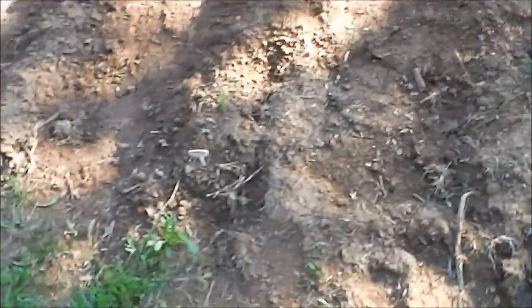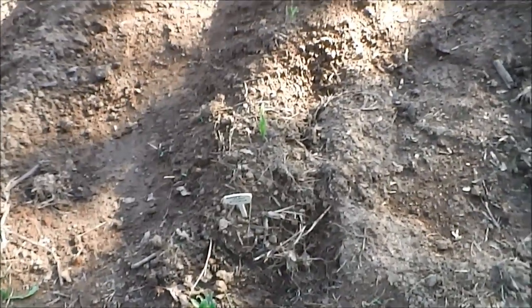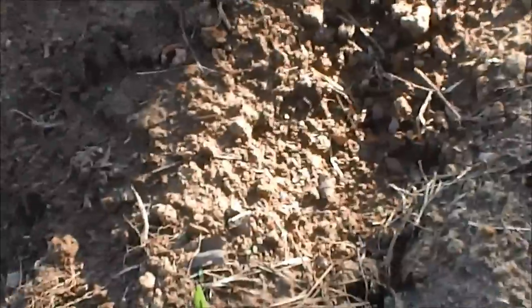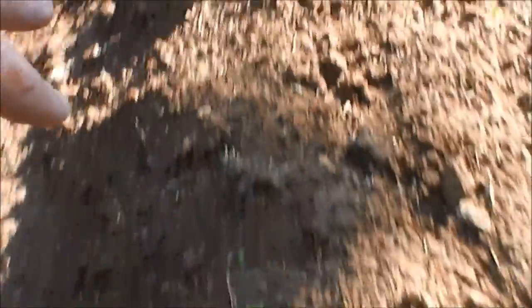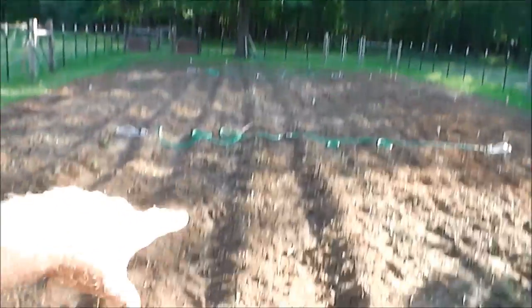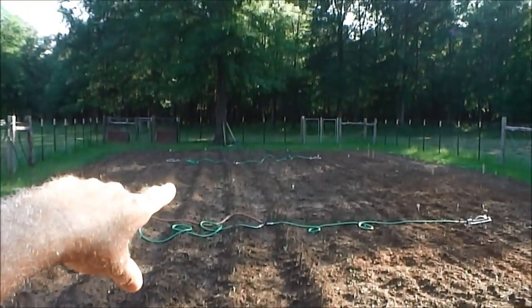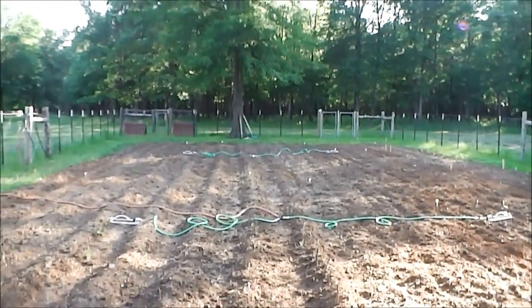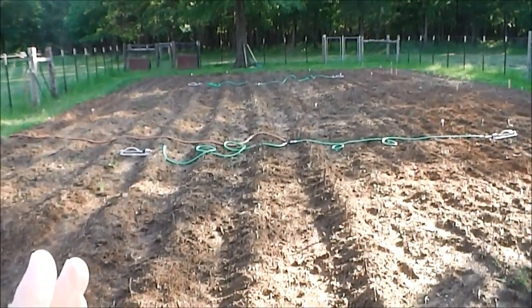Here we got beets, and we actually have little beets growing — a bunch of beets all the way down this row. Here we got sweet bicolored corn, and these just came out a few days ago. I planted two seeds and then spaced them about a foot apart, going all the way down to about the middle of the garden. These are yellow and white sweet corn. Then past that point it's all white sweet corn — the kernels aren't in a row in that particular variety; they're kind of scrambled around.